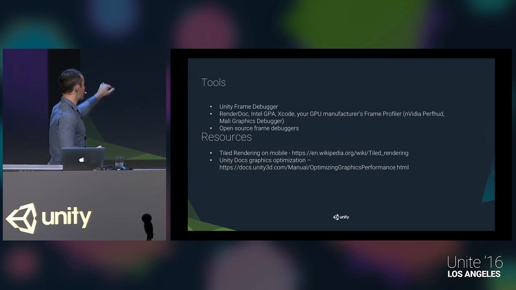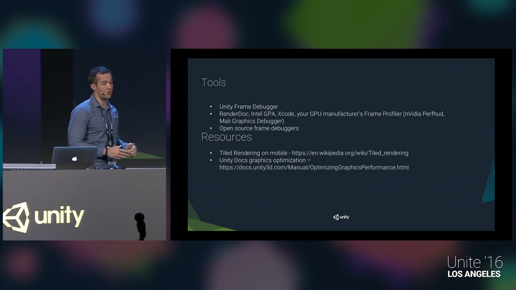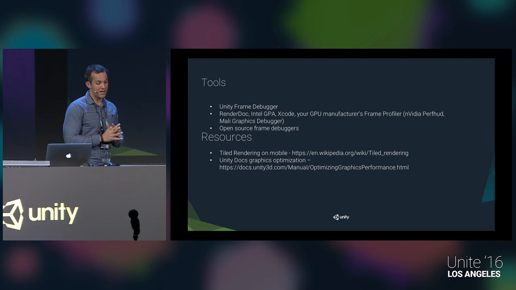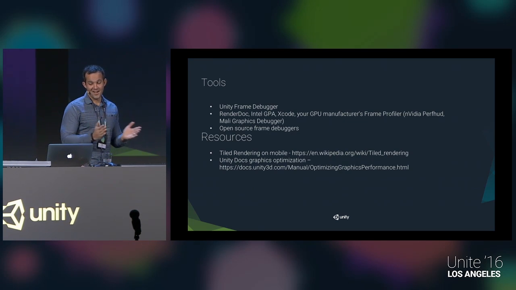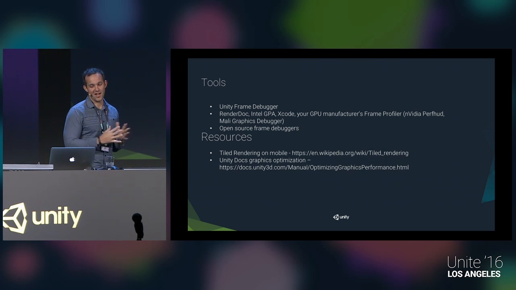And then in the Unity docs, this optimization document is super useful. A lot of the stuff that we talked about a second ago came from there. And again, there's a lot of materials out there. It's definitely a task of sifting through them all and giving them all a shot, and you will end up with 60 FPS at some point after just a little elbow grease.